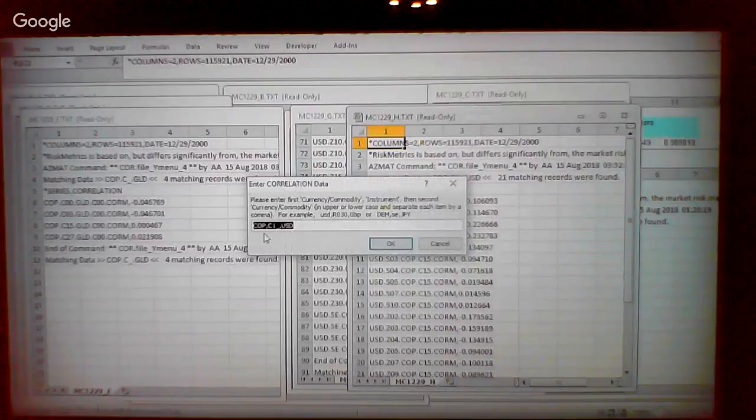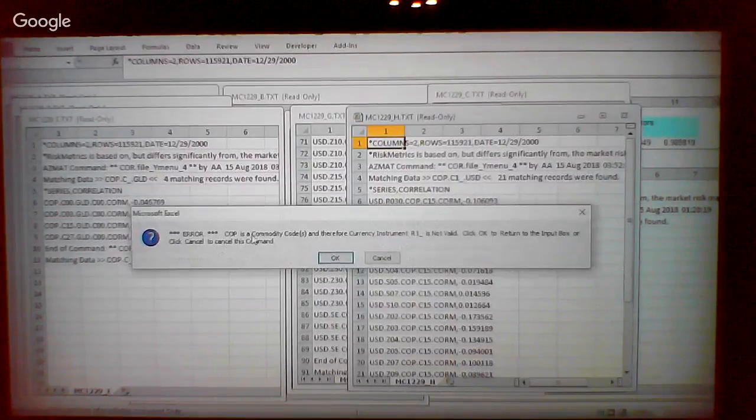Okay, so if, for example, I enter rates R, because this could be R1 underscore, however, it's a rates instrument. It's invalid for copper. It is okay for US dollar, but not for copper. So I should get an error message here.